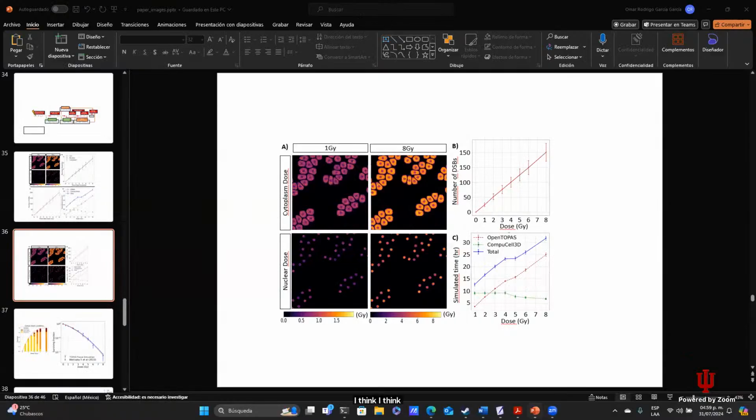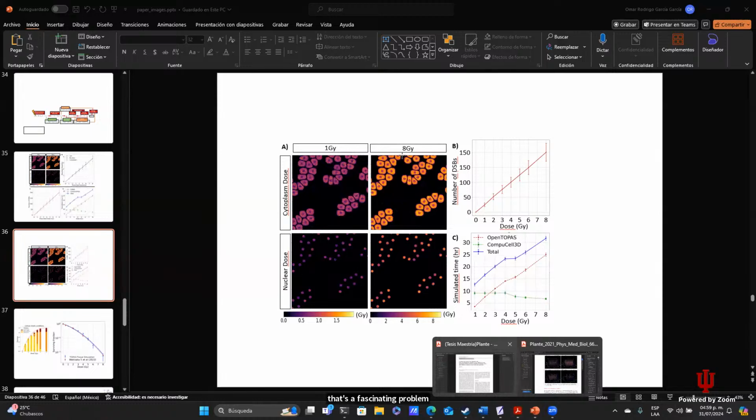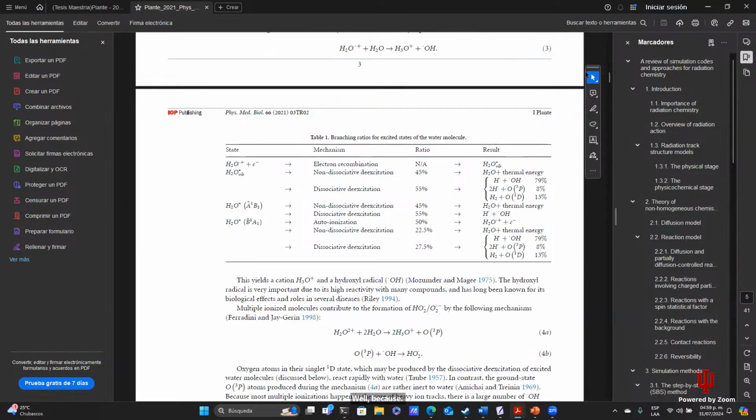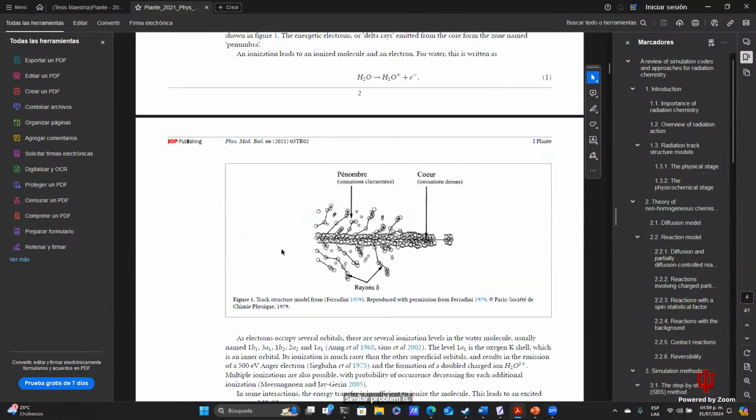Well, because a similar problem is when radiation traverses water, it dissociates water molecules and produces chemical species.